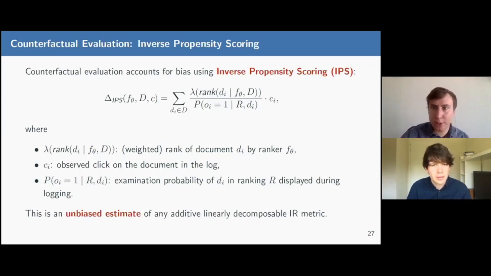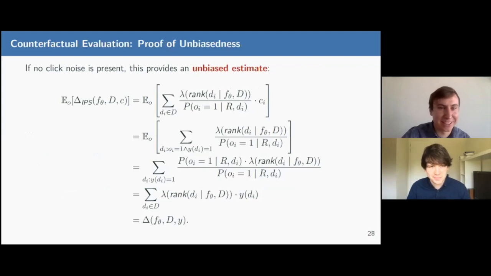All right, the next slide will, I think, have a lot of math. So don't be scared. This is essentially the proof that that estimator we just had is indeed unbiased. And I'm going to walk through this line by line. It's actually a fairly clean elementary proof, I think. I think it's one of these nice results from IPS that you just sort of get. Easy for us to say, of course.